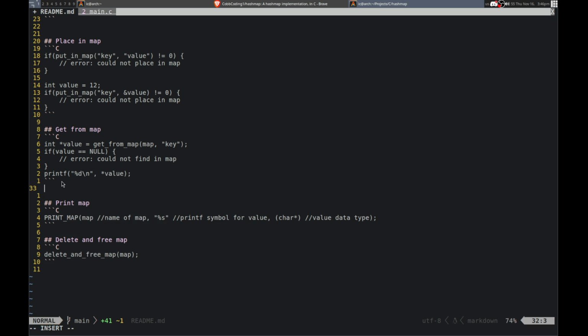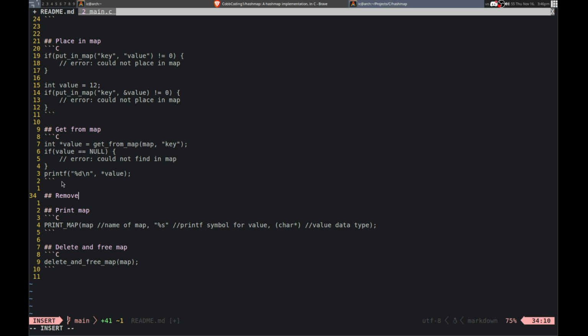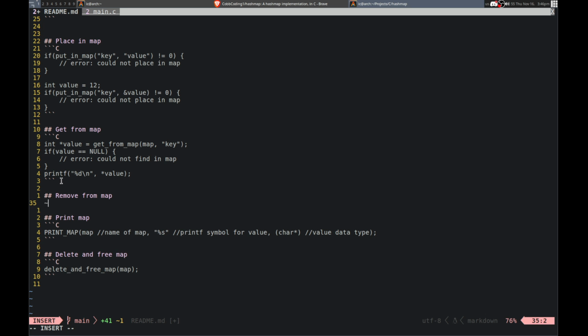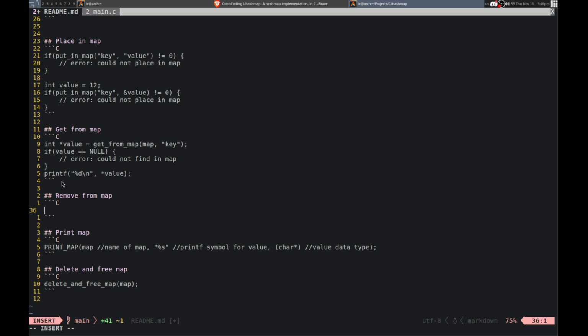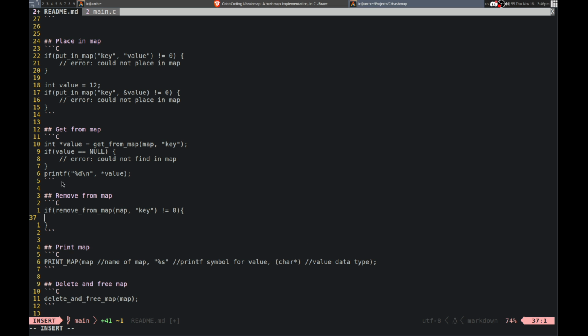Get from map and then remove from map. So this is C again. C, there we go. Okay, so you just want to do if remove from map, map and p is not equal 0, then error: not found, or could not remove from map. Could not remove from map.